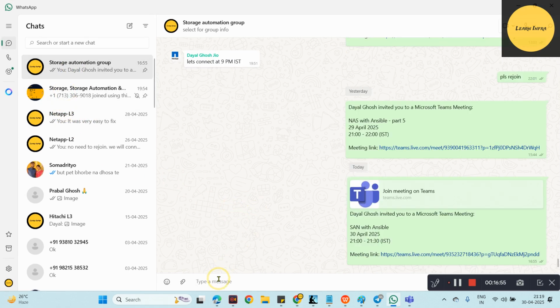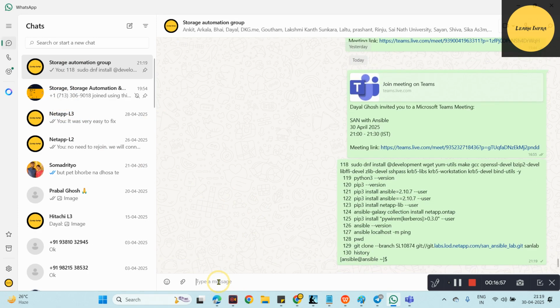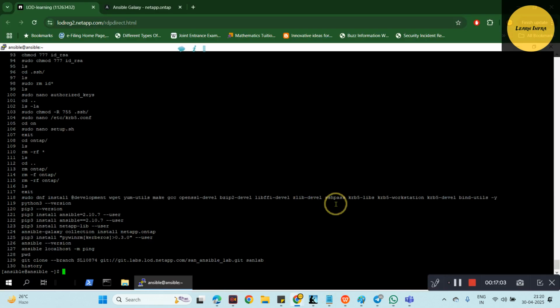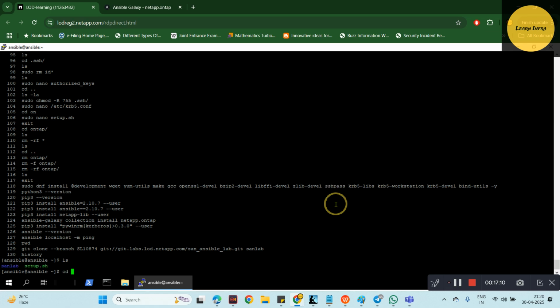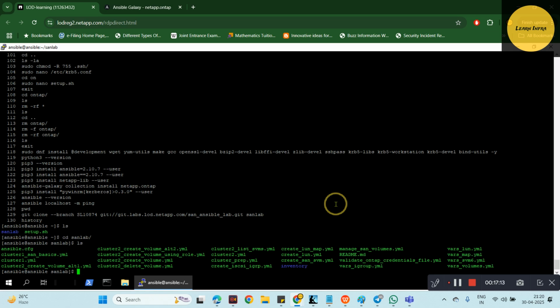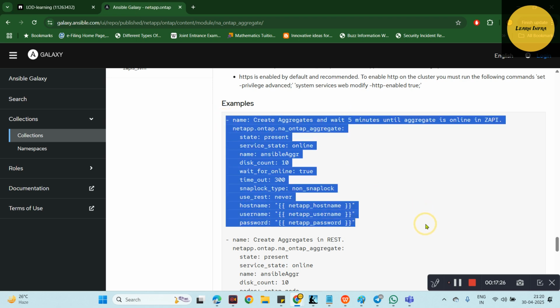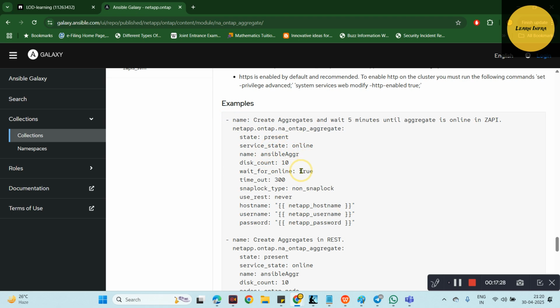Here, we copied it here, so I have it here. Okay. So now I have all these playbooks. So you can create those playbooks easily. As I said, using the Ansible Galaxy, you just have to copy paste it. Suppose you want to create any case, just copy this code. That's all. And as per your requirement, you can change it.